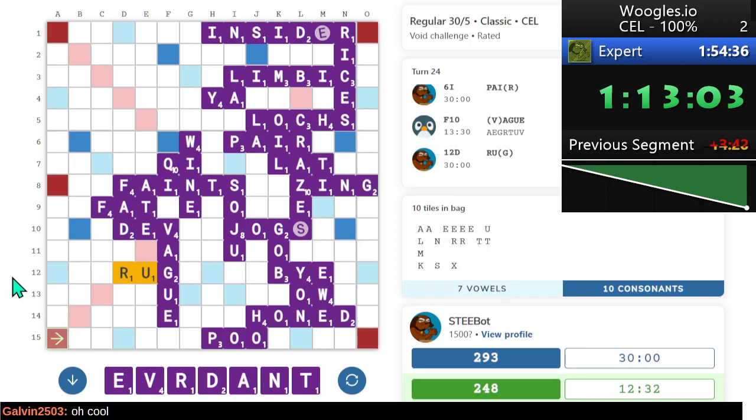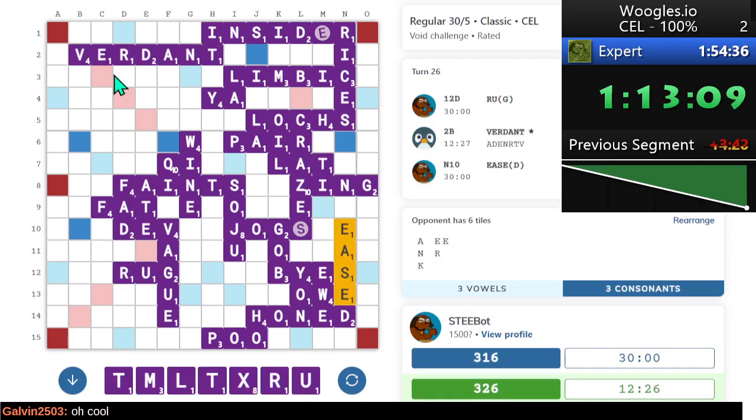Verdant. Oh man. There's no way it's in here, but we can dream. Oh, it's in there. Okay. Well, we can dream. So now we're actually up by 10 against Stebot. Jeez. All right. So, now what? Been complaining the whole game.